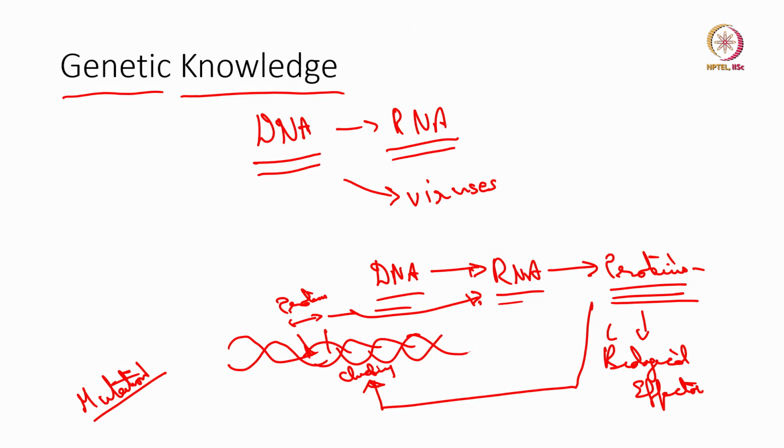To give you an example of the depth of the system, you can have errors within DNA, you can have errors within RNA, and you can have errors within protein. Of course, all starting from the DNA part of the story. So you have a DNA error which gets transmitted onto an RNA error, and then onto a protein error. Any of these parts can be faulty, and then you would have a disease process related to the overexpression or underexpression of different kinds of proteins. That is the kind of genetic knowledge available within living organisms, and that forms the basis of all living entities.